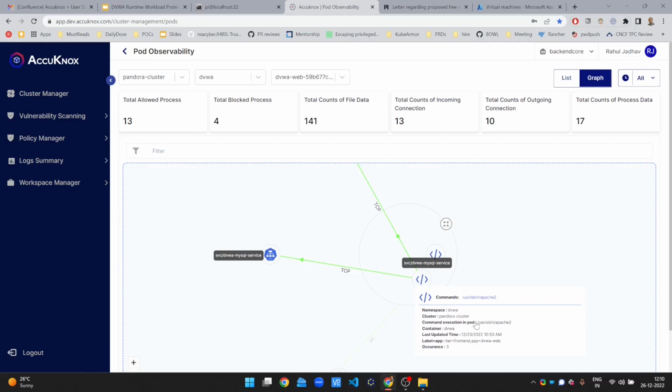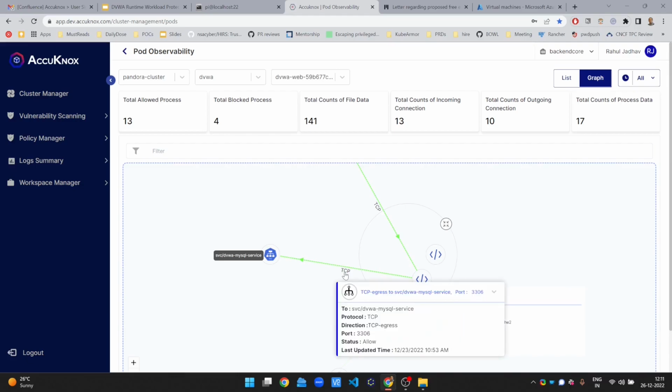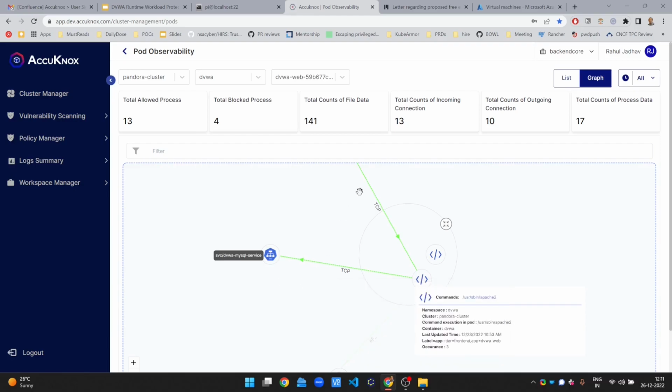As you can see from this information, Apache is the process which is making an outbound egress TCP connection on port 3306 to the DVWA MySQL service. On the ingress side, the connections from the user interfaces are made to port number 80.